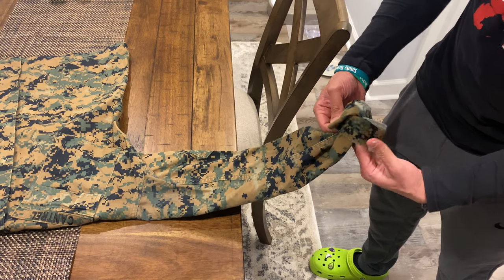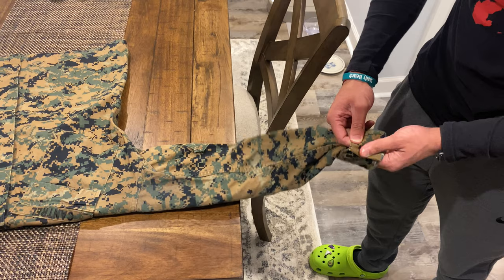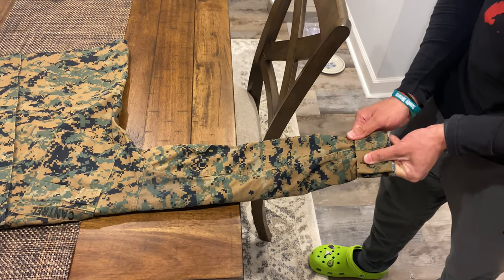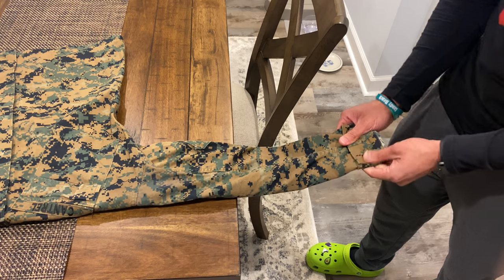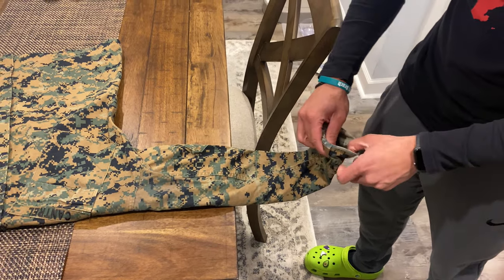Now, the important thing is to make sure that you keep this crease together. You don't want this crease moving around. You don't want to lose this crease that you've created, and you will find out later in the video why it's so important that you keep it. As you see, as I'm folding it, I'm making sure to keep everything nice and neat, and take out as many creases as possible from the actual sleeve itself.